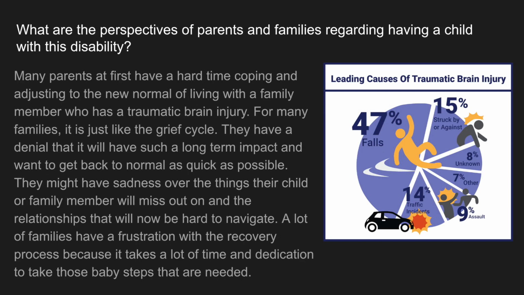What are the perspectives of parents and families regarding having a child with disability? Many parents at first have a hard time coping, as any parent would, and adjusting to the new normal of living with a family member who has a traumatic brain injury. For many families, it is just like the grief cycle, which we know is denial and anger and bargaining and just the grief of losing out on what could have been of that life.